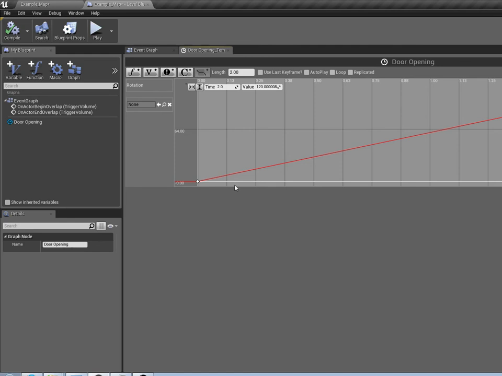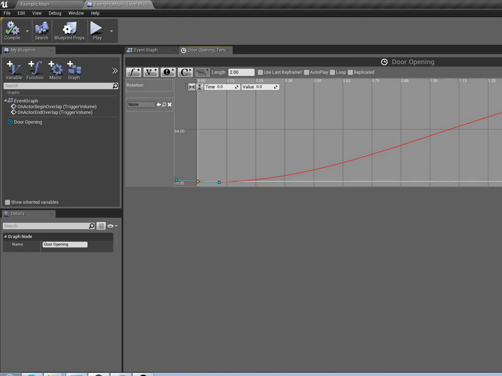It's not believable. So instead, what you can do is click on the first key, and right-click on it. And you get these options of how you want to interpolate. By default, it's linear, but what we want is the auto interpolation. What this does is it gives you an ease in, speeds up in the middle, and then eases out again. And you have these little tangents that you can modify as well if you want to tune it even more.